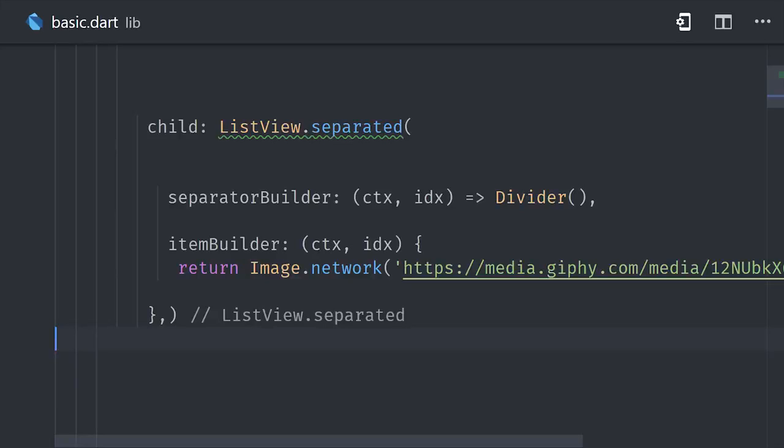So Flutter does all kinds of amazing stuff for you out of the box, but one thing it doesn't really have a strong opinion on is state management. It gives us a few low-level building blocks like a stateful widget and inherited widget, but most apps are going to need more than just these building blocks.